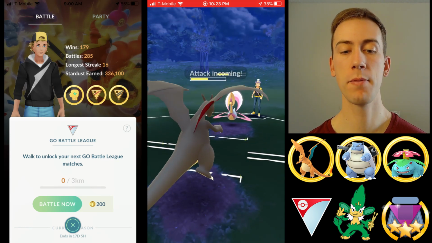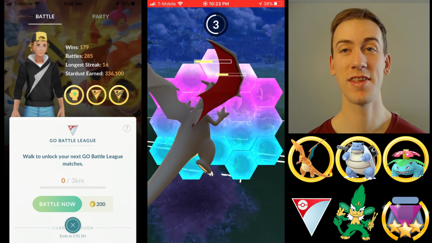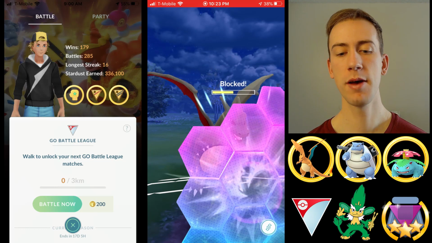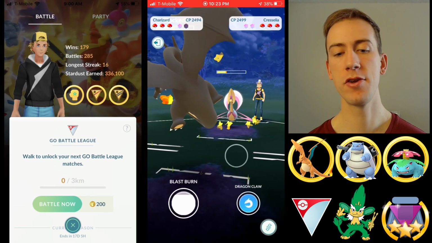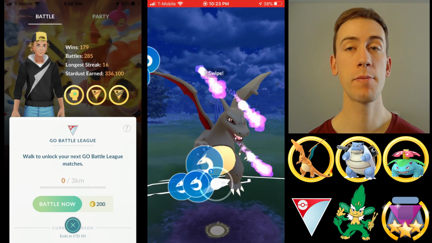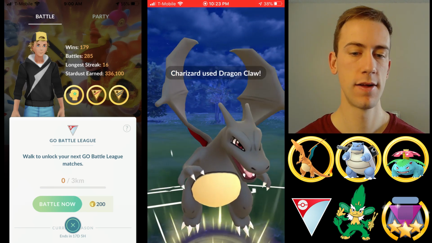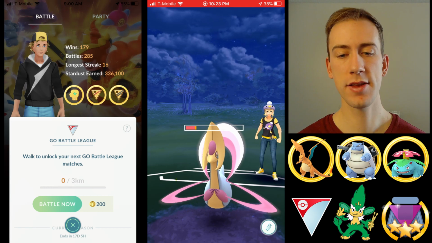I assume that most people know how bulky Cresselia is and they don't want to shield it. I do shield up that Aurora Beam. It would only hit me for neutral, but it still would really hurt. Now I'm going to go for the shield bait. Hopefully going to get a shield here. I don't get the shield.